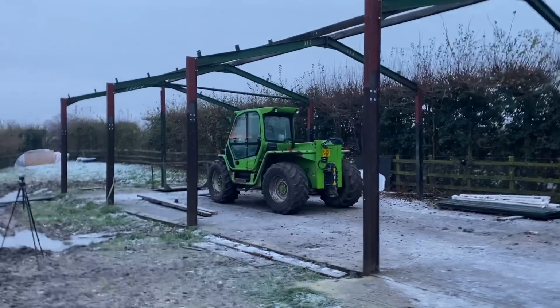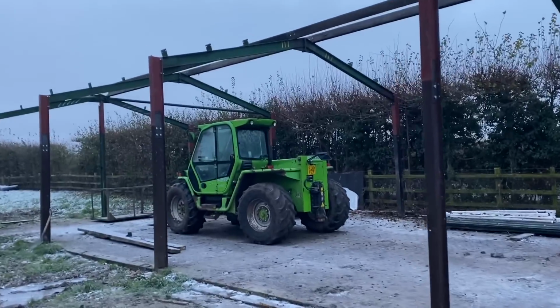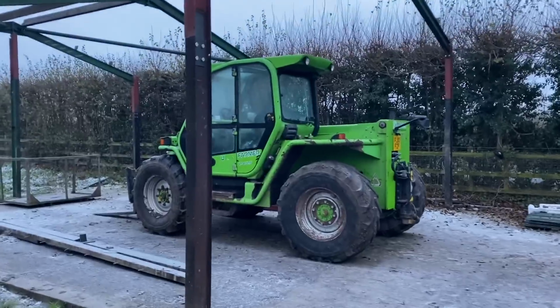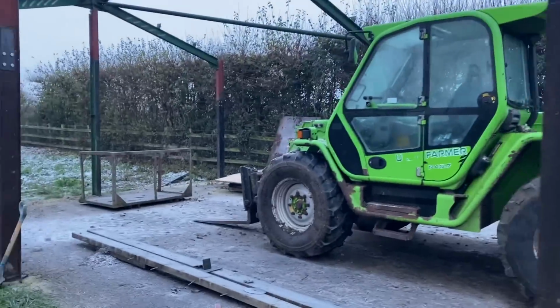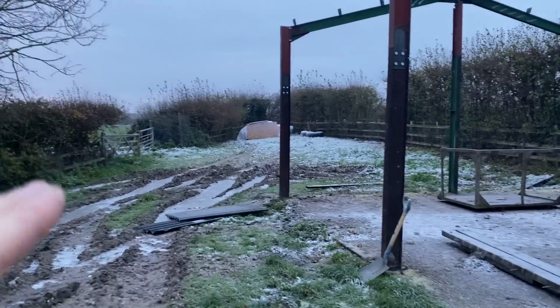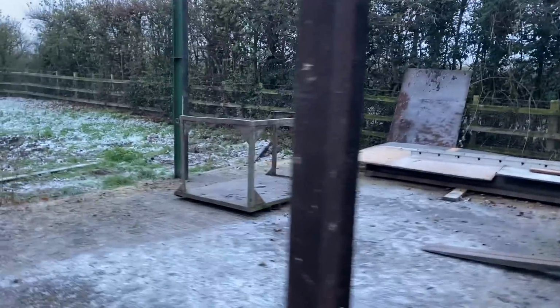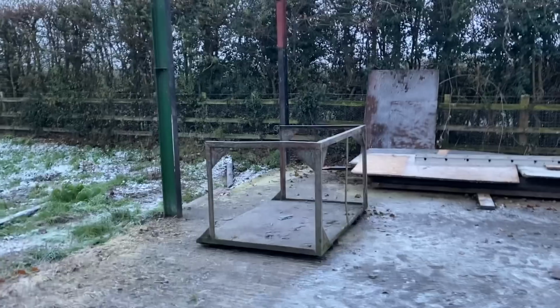But let's have a quick show you of the building now, because we got quite a lot done yesterday. Very thankful for my father-in-law for letting me use the loader from the farm. This is the most useful bit of kit on the farm. You can put a bucket on the front of it, which is what we use to sort of try and grade the land. I did a good job of it, didn't I? It looks really good. And then you've got the tines, and we've got the basket for going up in. It made life a hell of a lot easier.